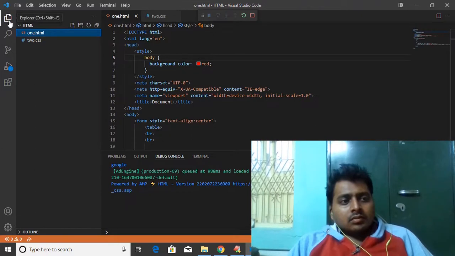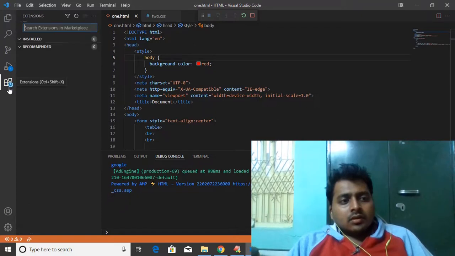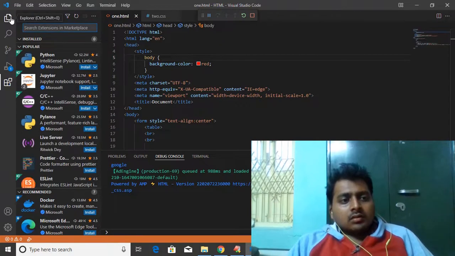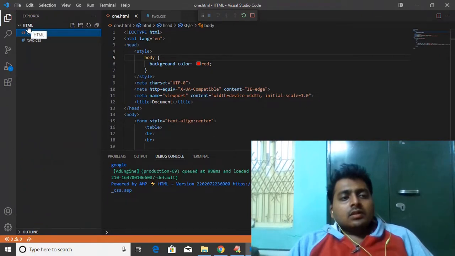When we click here, we have to be aware of how these terminals also work. For extensions downloading, we go here and download the extensions. And for files, so many things are there as inbuilt. We have some inbuilt extensions, that is the advantage of IDEs, like Visual Studio Code. So in this, if we go to the first option, we get the file folder, right? So where we are, in the HTML folder, right?